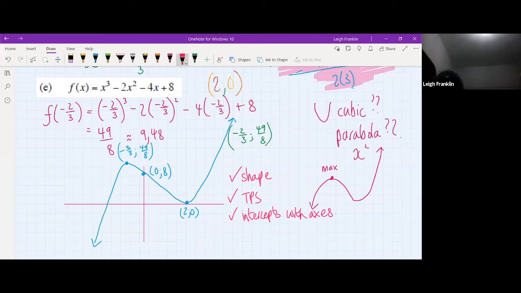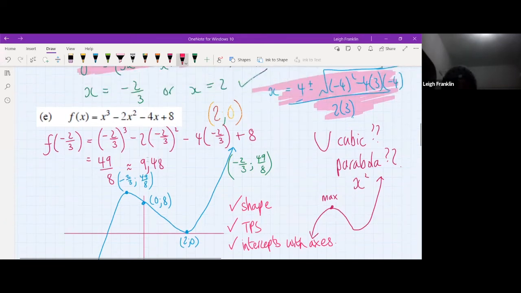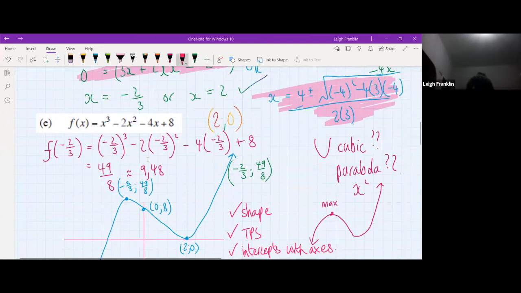Angus says 49/8 was wrong, was it? Okay, hang on a second. Let me go and double check. You said you've made a mistake. I'm also just going to put it, sorry, I just presumed that what you guys had given me was correct. I also didn't check. Let's just sitting in -2/3 squared.